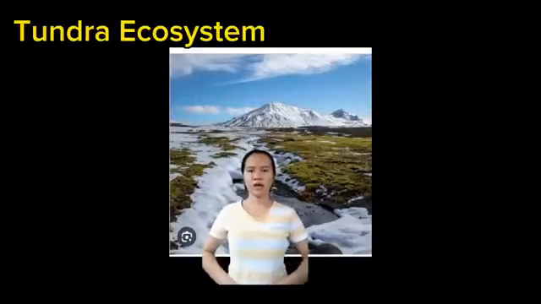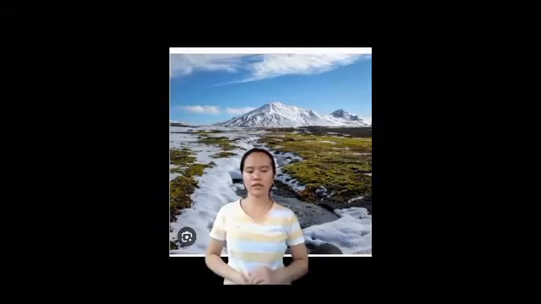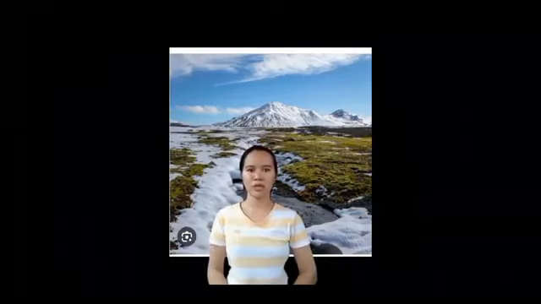Tundra ecosystems are treeless regions found in the Arctic and on the tops of mountains where the climate is cold and windy. The rainfall is scant. Tundra lands are covered with snow for much of the year, but summer brings bursts of wildflowers. Tundra comes from the Finnish word tunturi, meaning treeless plain. It is noted for its frost-molded landscape, extremely low temperatures, little precipitation, poor nutrients, and short growing season.